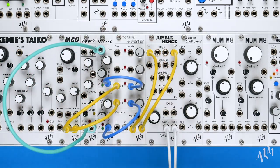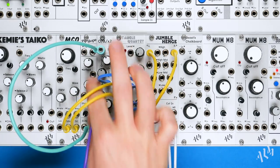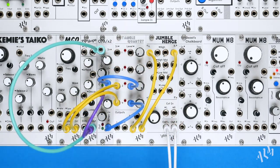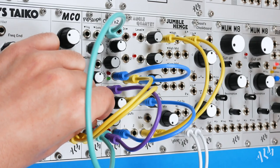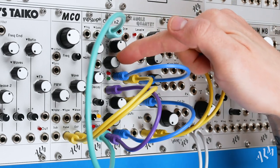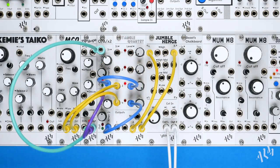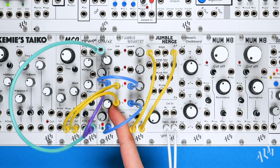In this case, we will split the ramp slope to both inputs and turn on looping to create a triangle LFO. We can simply bring up the first channel's level to control the left side. However, for panning, we need inverse modulation going to the second channel. Turning the attenuverter to the left will invert the LFO, and offsetting it up will allow it to take effect.